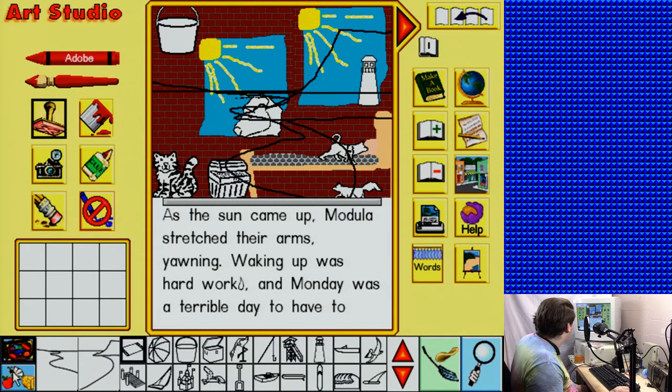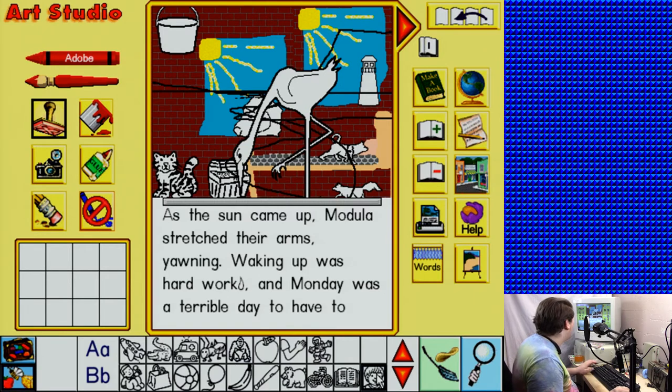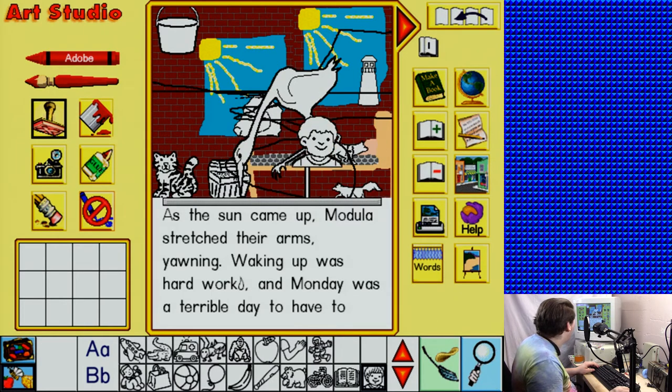Oh, so when you click on these big ones down here, they get imposed right away. Oops. All right, well, let's put this huge, terrifying bird in here. And oh, cool, and there's pictures to go with all the words. So we can put this... oh, no, this boy is enormous. No! I don't need a boy that big! There we go. He's just down there, just peeking in, like, what's up? All right, we're done here.